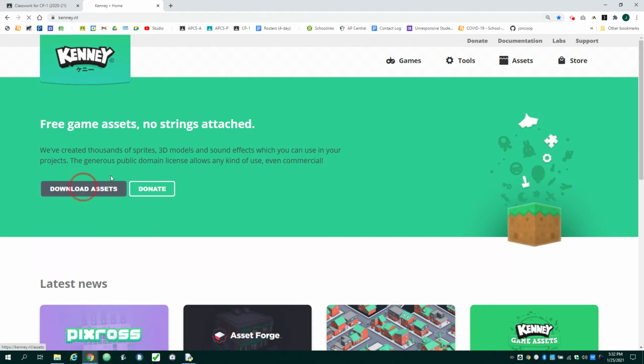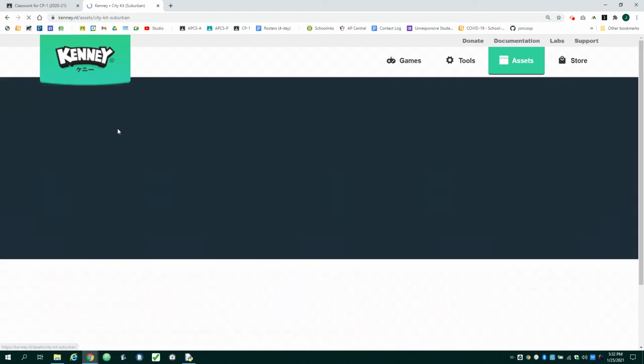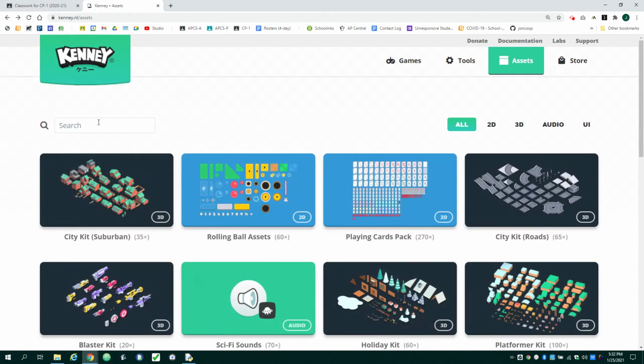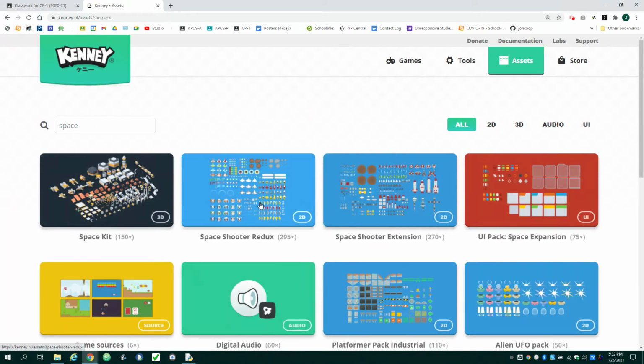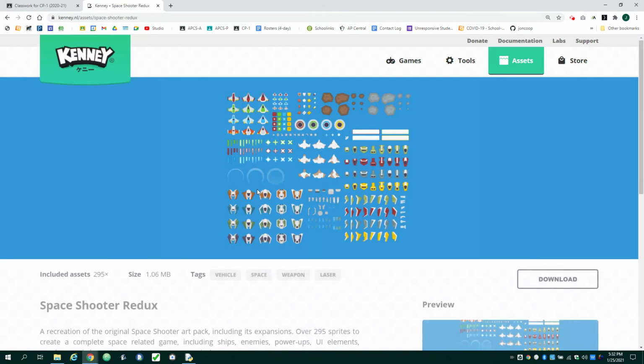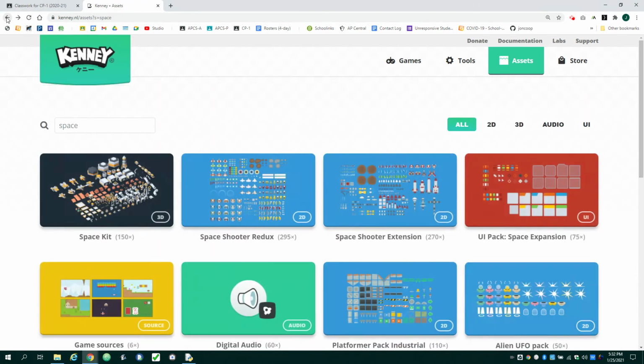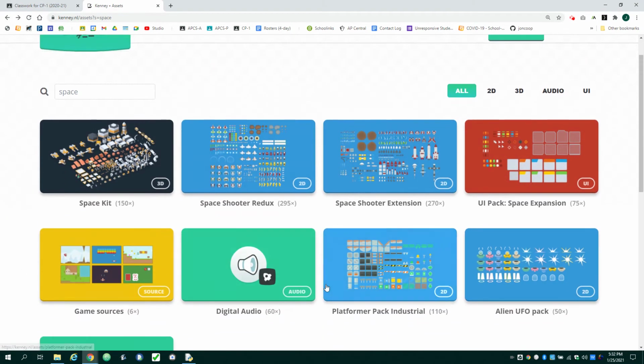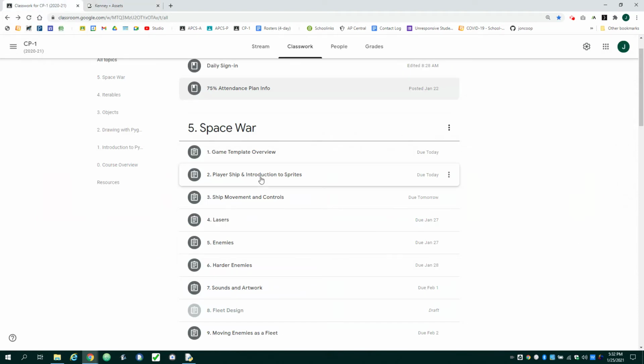It's kenny.nl, and I went to download assets. He has a space shooter pack, and then there's a space shooter extension, but I got all the artwork from here, and I downloaded this and got all the images. But he's got tons of other artwork on this site that might be worth exploring.